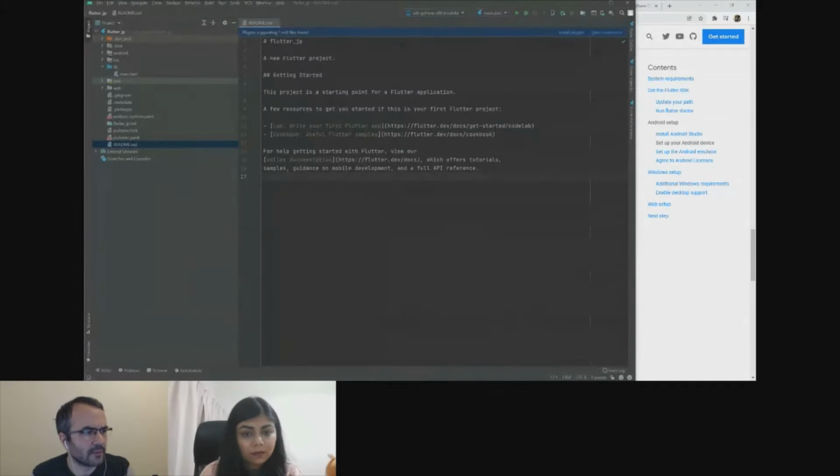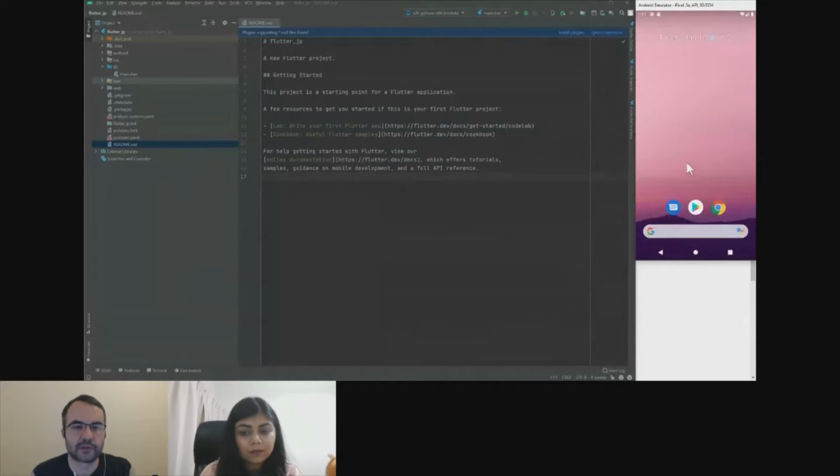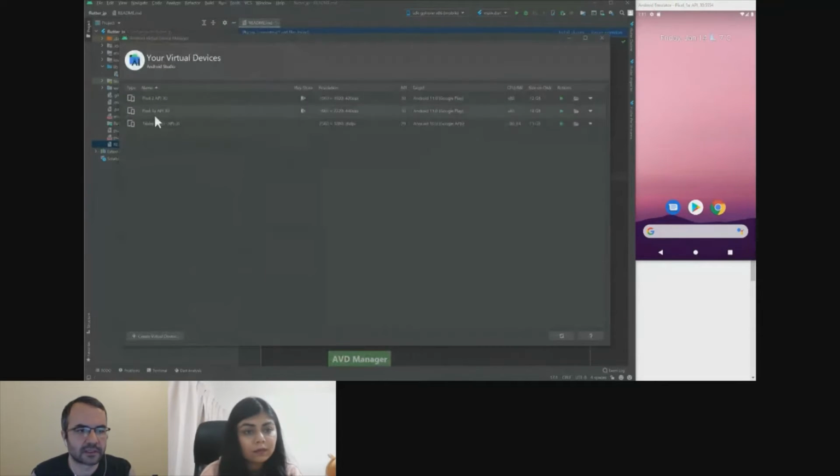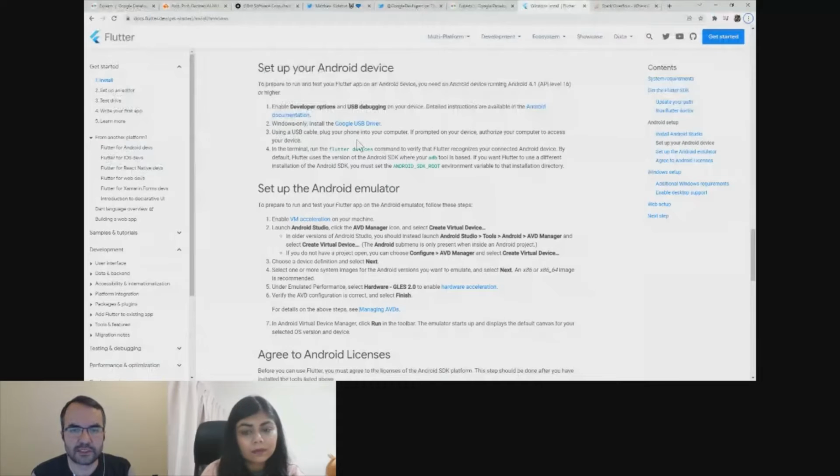But once it's set up, you need to have this Android emulator. If you want to work with an emulator, you can have it. Or if maybe your computer is slow, you can use an Android device with a cable. That may be even better to do. But over here, I have AVD Manager. This is the one that's running this Android emulator. You can have multiple ones, tablet emulators, etc. But there are all kinds of technical issues that you can have here, and you should get somebody to help you, ideally, with those.